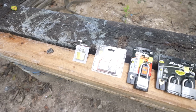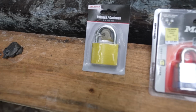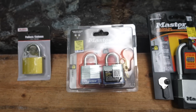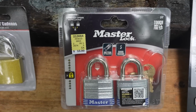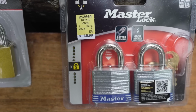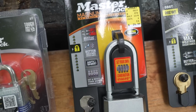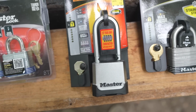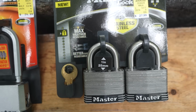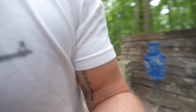So the locks that we have are laid out here in order from weakest to strongest, or at least what I think would be weakest to strongest. The first one here is just a regular little padlock with a key, pretty weak, probably easy to break into. And then we get into the Master Locks. Now these have the strength level on the left-hand side of the package there. So you can see this one is strength level 5. This is just the regular blue Master Lock that you see pretty much everywhere. And then we move on to the strength level 7 Master Lock. You can see that one is quite a bit bigger, also quite a bit stronger, I would imagine. And then the last one here is a strength level 9 Master Lock, which is basically just like the blue one, except way bigger, and it looks way tougher. So we're gonna try to break all of these with the nail gun.